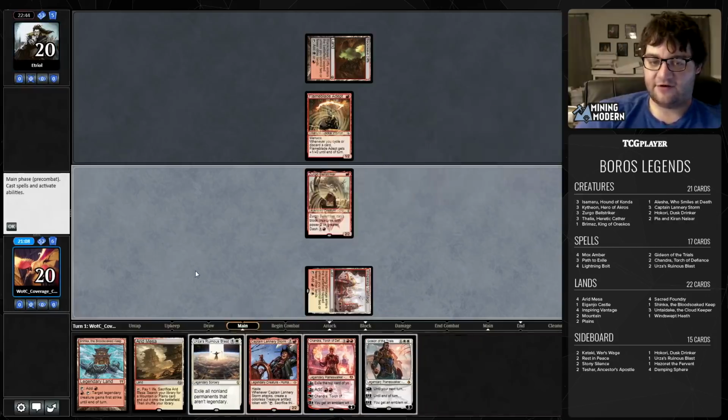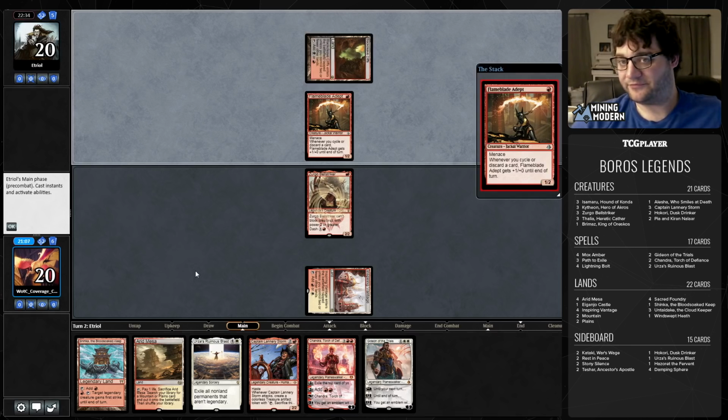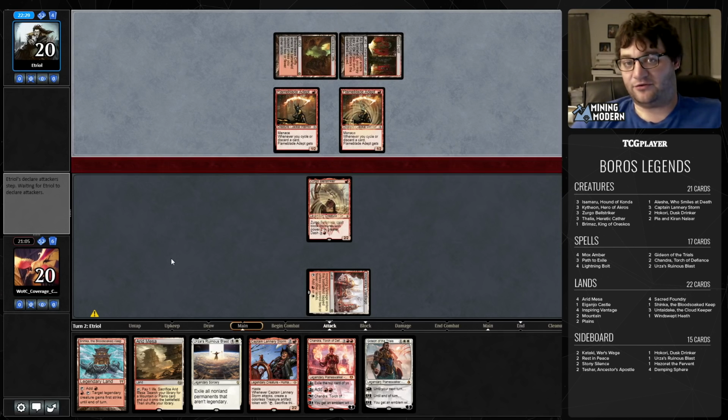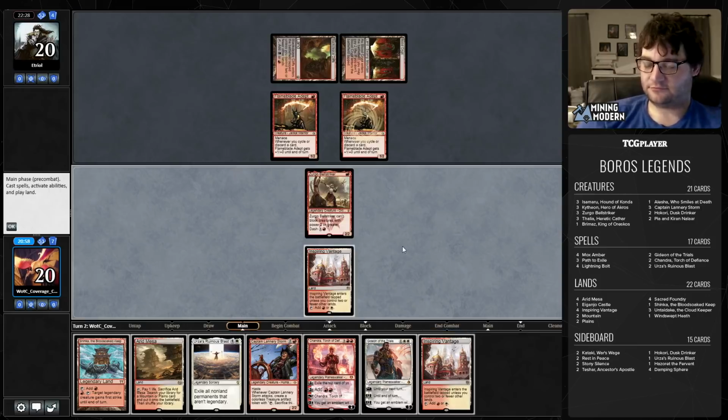Alright, so what we're hoping for right here is to rip Mox Amber off the top so we can play Gideon of the Trials on turn 2, or Captain Lannery Storm on turn 2, but Mox Amber is very broken in a draw like this. Because, you know what? Double Flameblade Adept is terrifying, and that's how you die on, like, turn 3. Oh, our opponent missed a free attack there. Okay, so, unfortunately, we get to do nothing here.